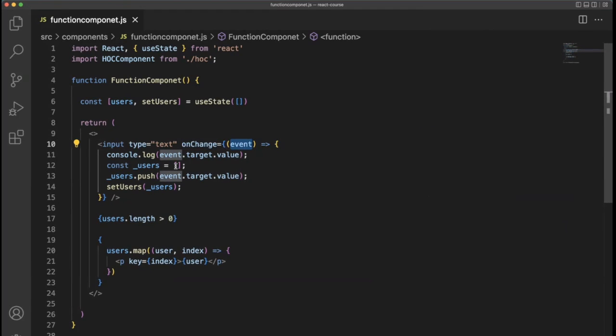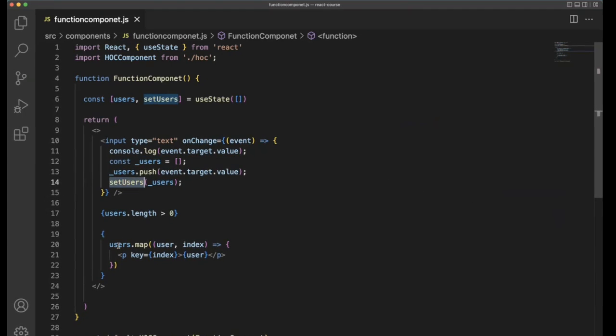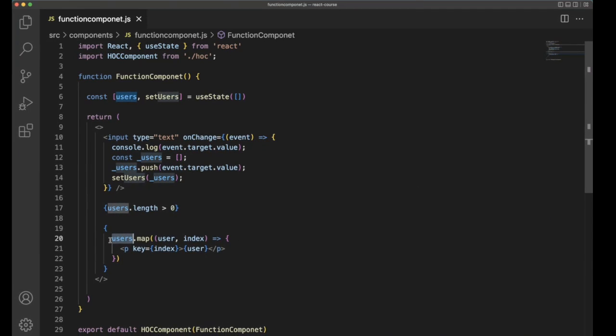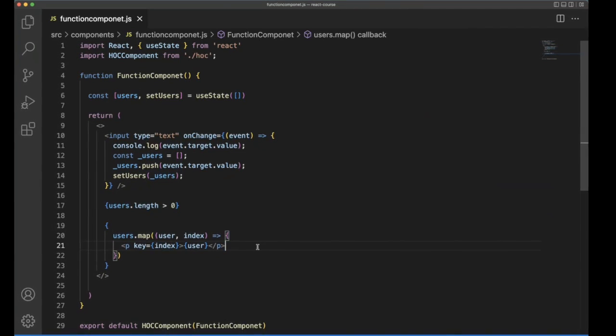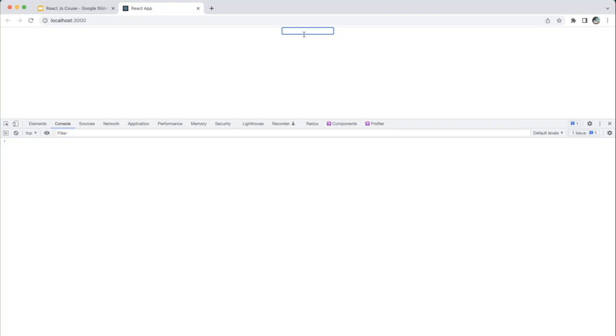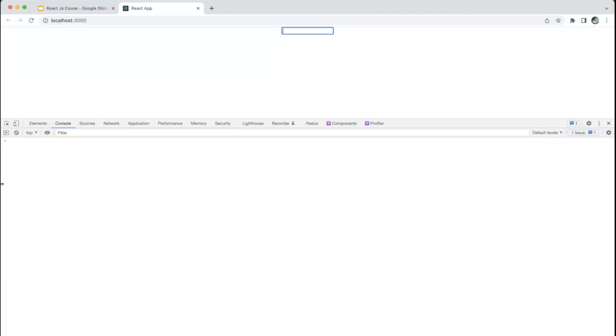Here we have the onChange event. Whenever the event happens, at that time we are capturing the data and using it in the users, and after that setUsers. So this variable keeps on updating. We are using the map function, in which we print the particular username or whatever we are typing here. Currently the state is empty, and whenever we start typing, it captures the data and starts counting, and we can see the count in the console itself. So start typing. There are 3 letters, 4, 5, 6.